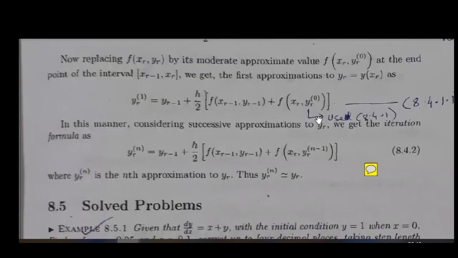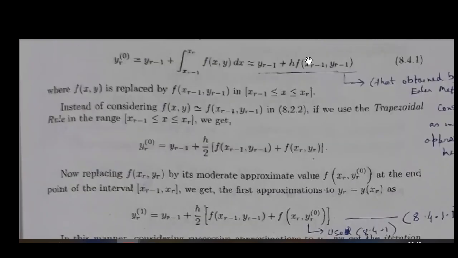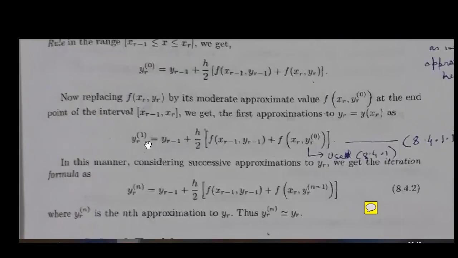Okay, nothing extra. And one thing you see: when you are trying to derive the value of y at the point xr, it is obvious that you have already found the value of y at xr minus 1, xr minus 2, and back at any point you take. So yr minus 1 is known to you, xr minus 1 is known to you, h is known to you, and xr is known to you. yr0 was not supposed to be known to us, but it is known as we are using Euler's method before we find yr1. So this is also now known to us, so we use that quantity here.